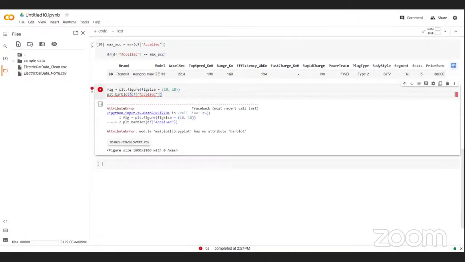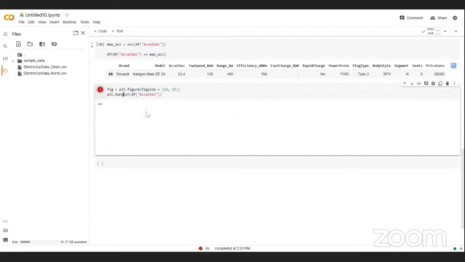So when we plot this acceleration sec, I'm trying to do this to let us know that it is not something that comes at once. It's just something that you have to know a lot of techniques for this visualization, and when you understand these techniques for visualization, you'll be able to come up with a solution eventually. So, okay, it says it has nothing called bar plots.